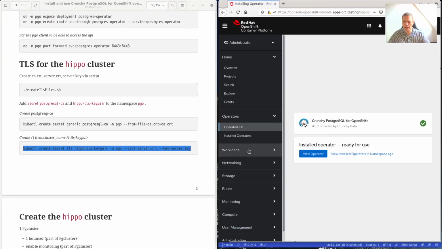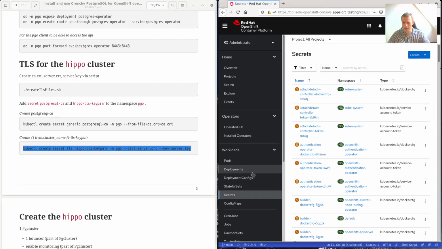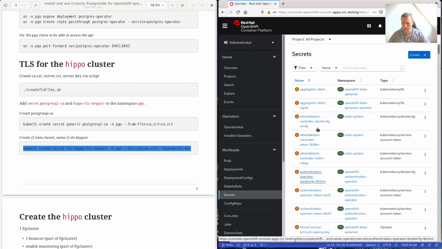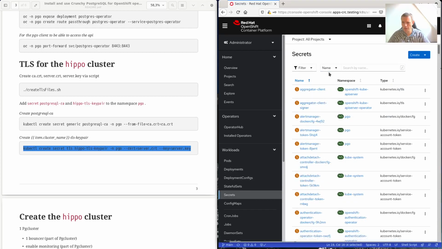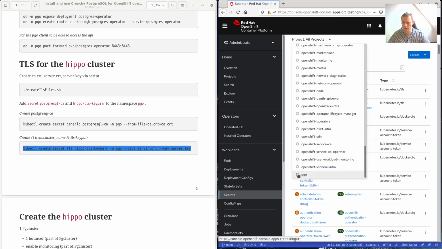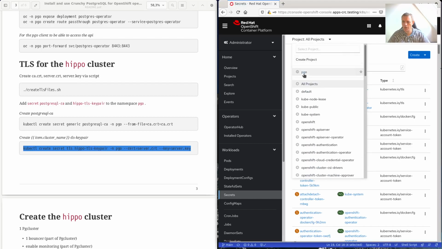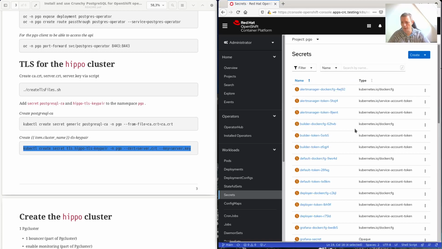So we have the secrets down here, and we already have a lot of secrets, and it's mainly because we have all. So if we just use this one and go into our PGO namespace, but still we have a bunch.